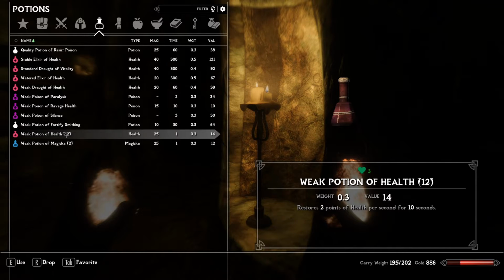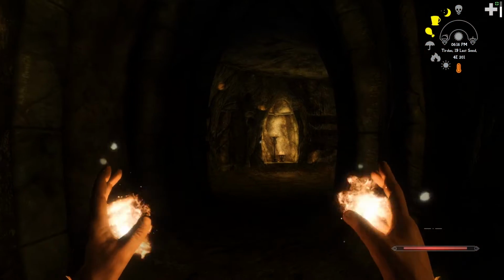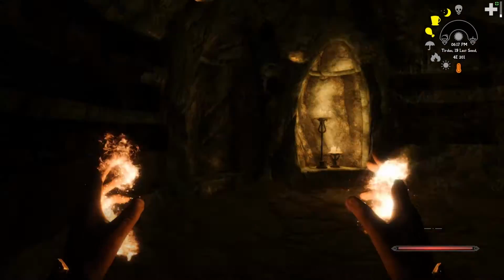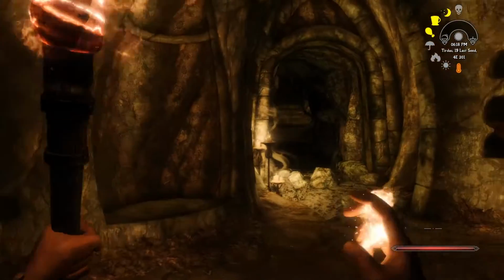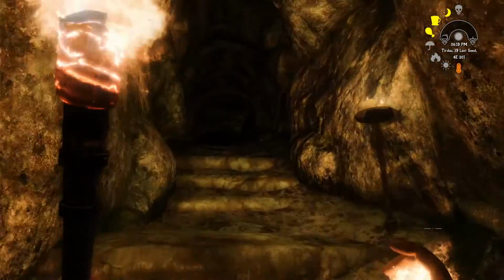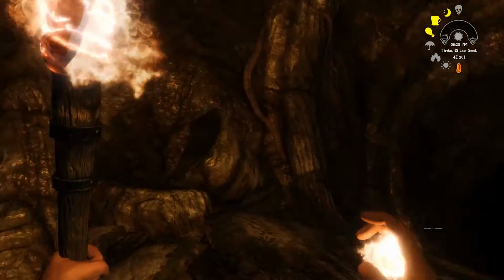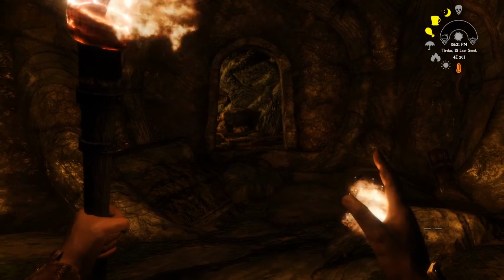Use one of these potions and heal up a little bit. But I think we might be good in terms of the Draugr in this section. So we can bring the torch out and see a little bit better. I do think we have to go past at least one more of those swinging blade traps in this dungeon.